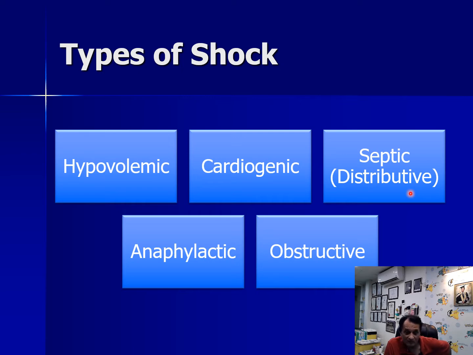Mixed venous saturation should be above 70. If it is less than 70, the patient has developed shock. Lactate is more than 2, and urine output should be around 2 ml per kg per hour. If it is less than 1 ml per kg per hour, it is definitely oliguria. The other types of shock are anaphylactic, and obstructive shock, which can occur in a pediatric patient because of pericardial tamponade, especially in a pediatric cardiac surgery patient, or even in a small baby because of pneumothorax. It can lead to obstructive shock.